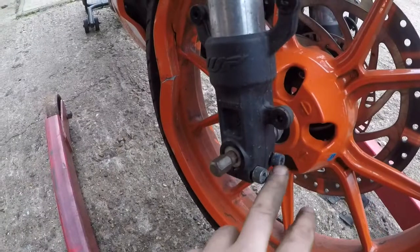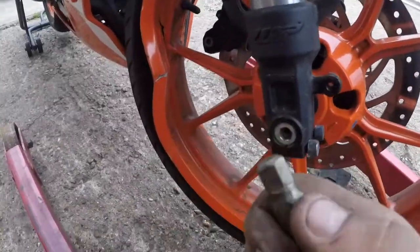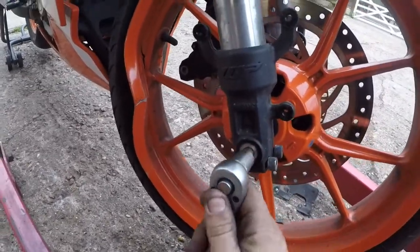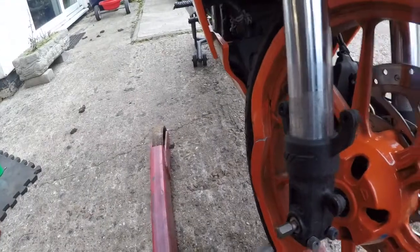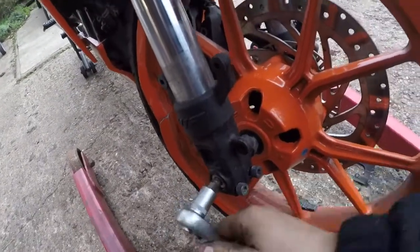And the next step is going to be this bolt. As soon as we release these 2, now what we take is a pretty big Allen key. Some of the big bikes have pretty huge ones, so I wouldn't be surprised if you don't have it. Just go to probably Euro Car Parts or Halfords, you will get it. Just screw it a little bit out.